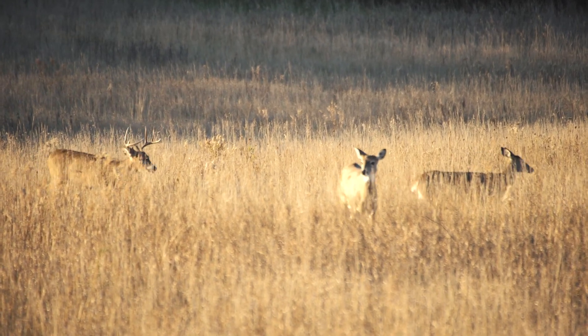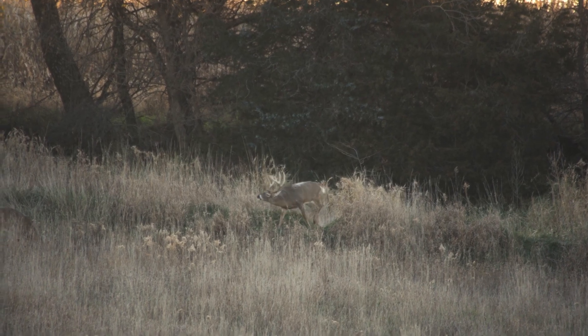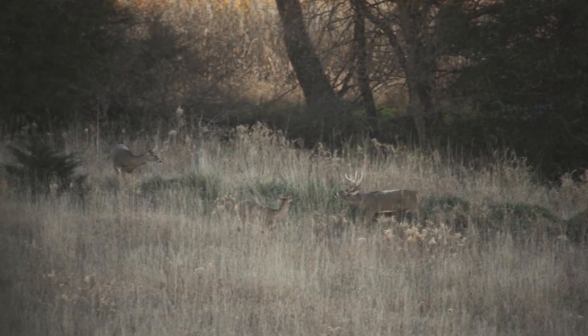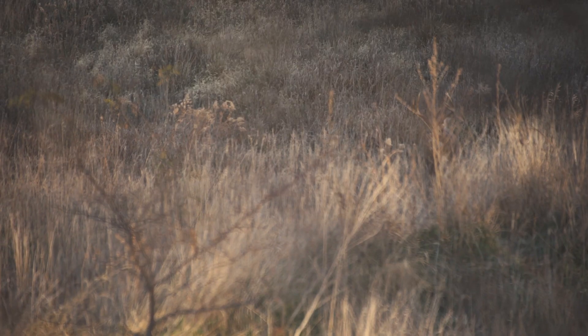Phase three is October 21st through October 31st — this is literally my favorite time to hunt. It's when I can see the biggest deer in the area up on his feet in daylight. I like to start honing back in on does. You could be camping out on food plots, food sources, acorn trees dropping mast, or fruit — anything like that. I like to find the does because these bucks are out and moving, looking for the first receptive doe. I will start hunting mornings if a good cold front comes in.